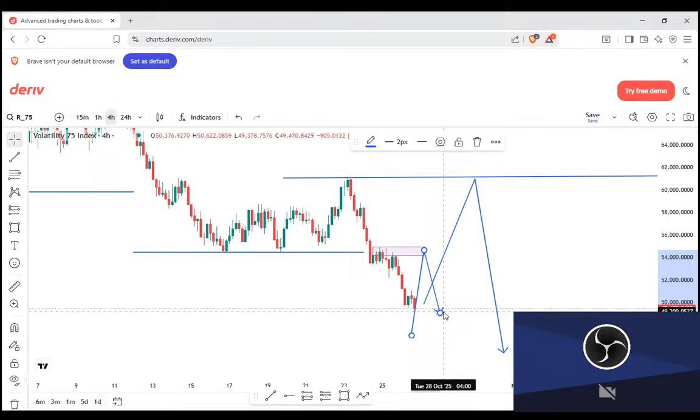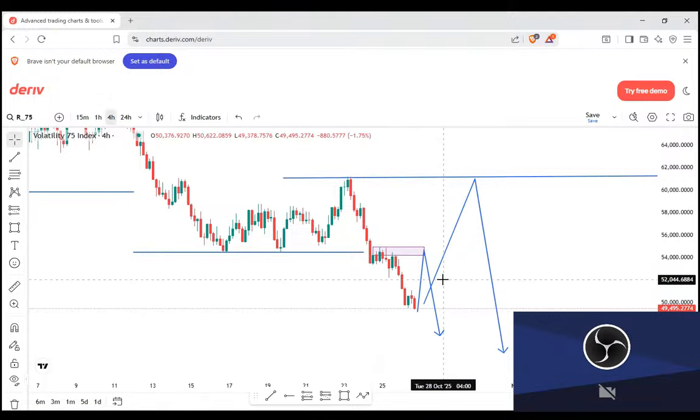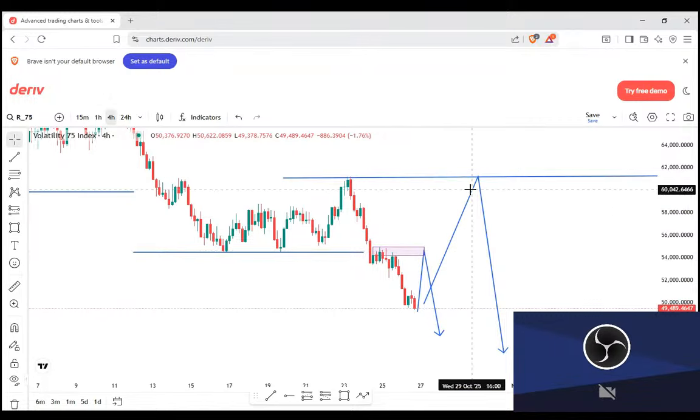So that's why you don't need to chase the price. Notice if price pushes all the way to this low before giving you rejections back to this high, then your TP will still be that low that price created. That is where you'll be targeting. You see, this is your point one, this is your point two. If your confirmations are not seen here, you know that you'll be seeing it here.